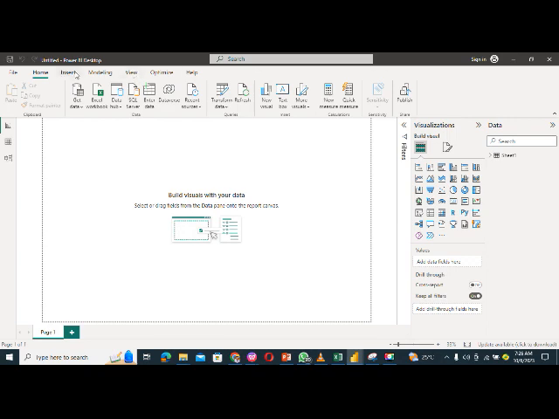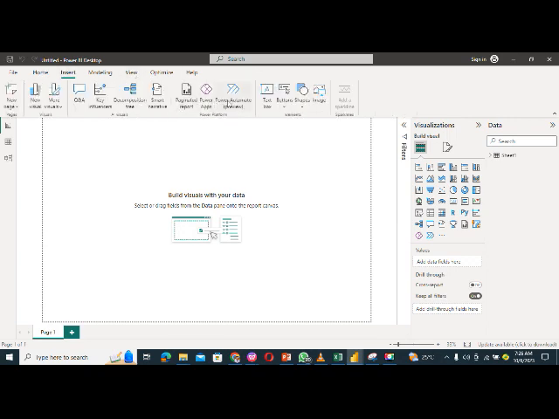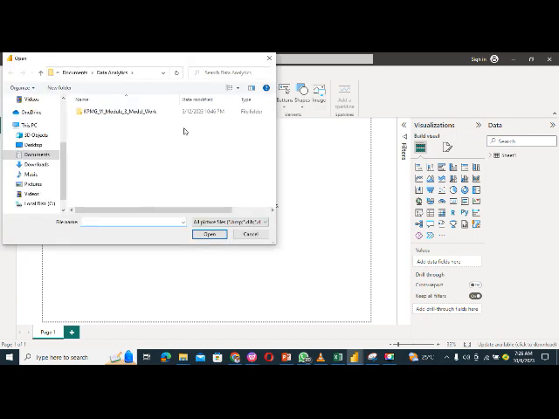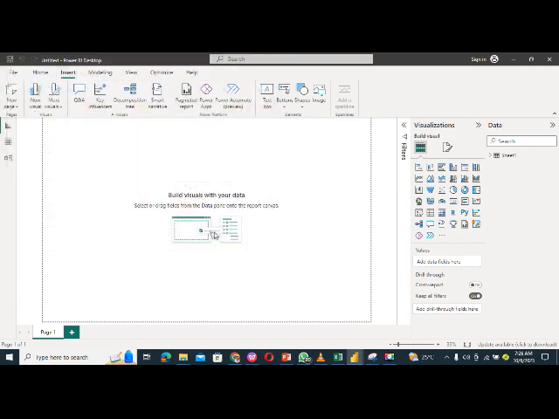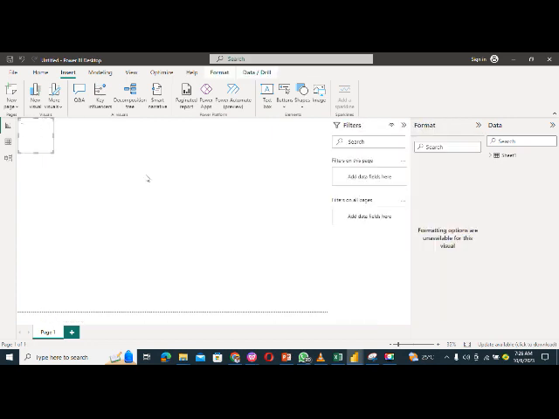So the first thing I will do is to insert the PWC logo. So I'll click on image. I must have already downloaded the PWC logo, so I'll just come to my pictures. Now search for PWC logo, and then I will insert that. So that is the logo. I just resize it a little.